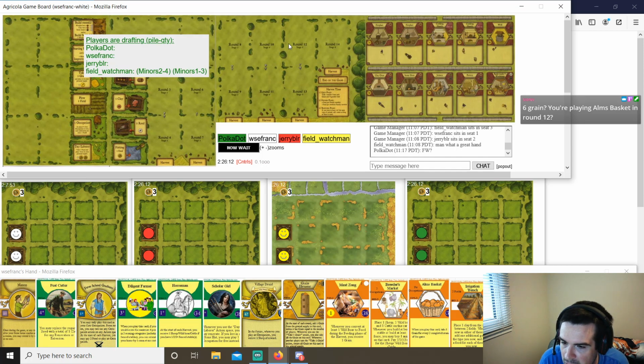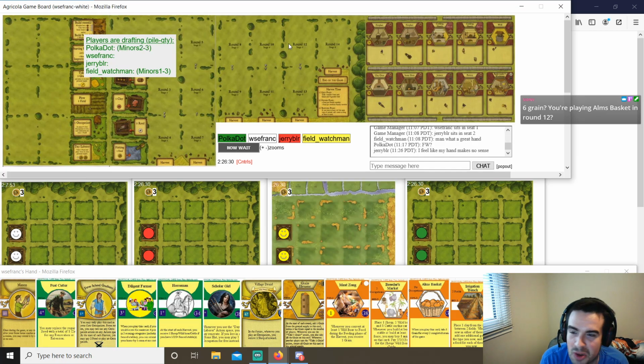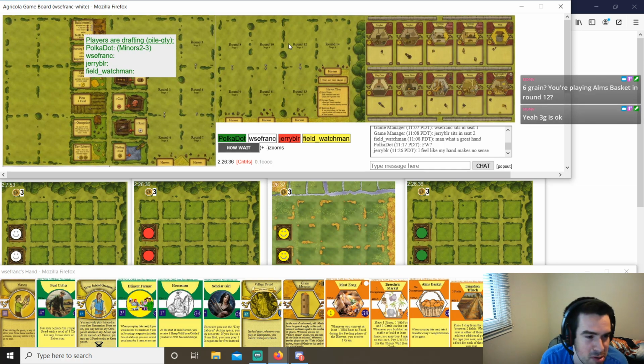6 grain. Oh, I got it backwards. I was thinking 2 for every 2. No, it's 1 for every 2. You're right. It's 1 for every 2. I mean, alms basket is still pretty solid. You're right, it's only 3 grain. So that means I do want to plow probably 2 fields early. Makes my grade elevator a little worse, but why did I think alms basket was 2 grain? I thought alms basket was 6 grain. I don't know why I thought that way. 2 grain every 2 rounds. No, it's 1 grain every 2 rounds.